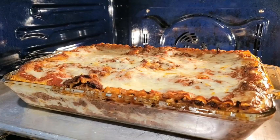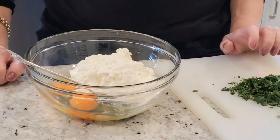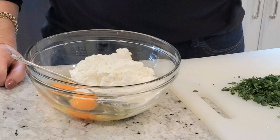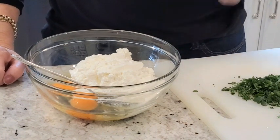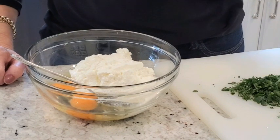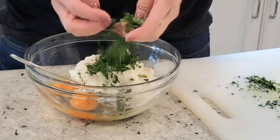Making your lasagna is just a matter of assembling all your delicious ingredients in layers and then baking them together so that they're ooey gooey and delicious. To make the cheese filling, combine 15 ounces, a whole tub of ricotta cheese, 2 eggs, and a large handful of chopped parsley, fresh chopped parsley.